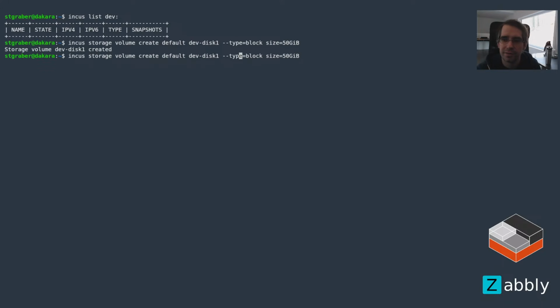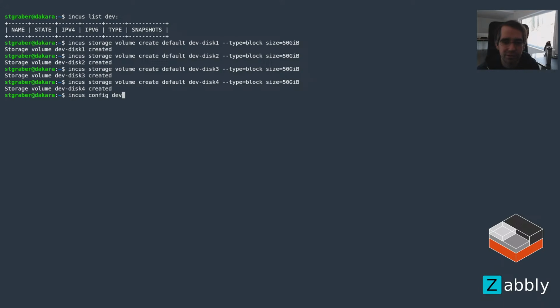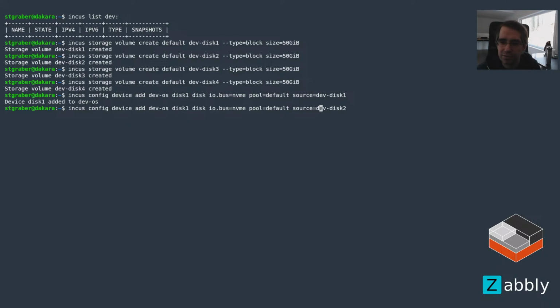So let's go and create. What RAID did you want? 4 NVMes. Okay, we can try that. So let's do incus config device add dev disk1 disk, set NVMe, coming from the default pool and it's dev disk 1. Okay, so that's the first one.